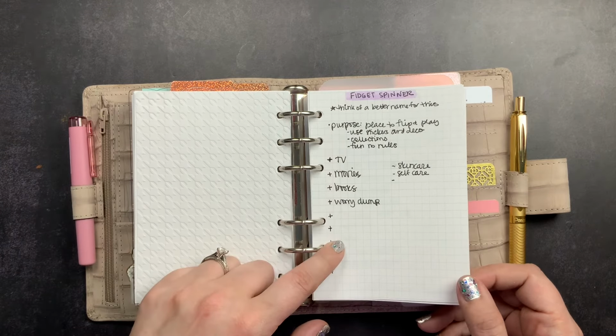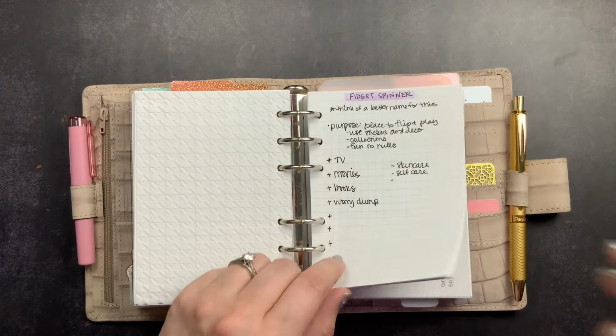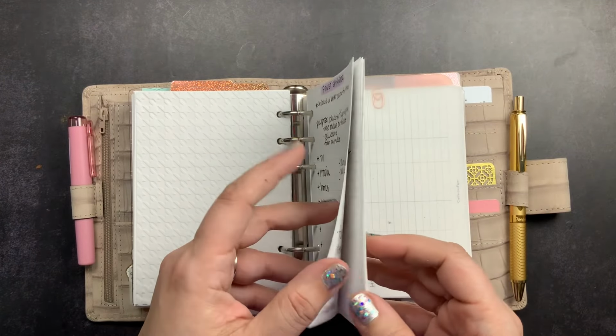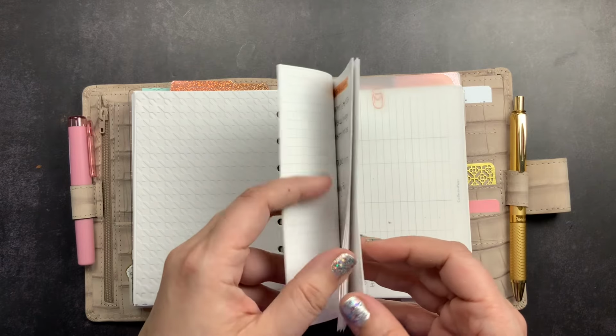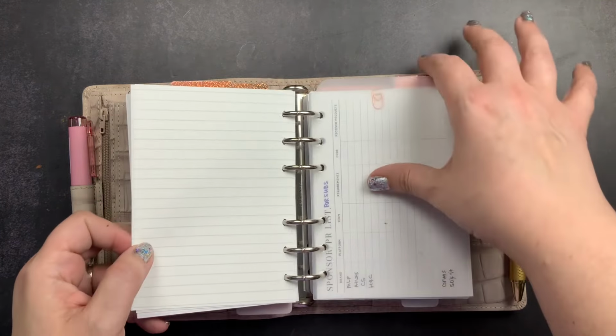I've been making notes on the fidget spinner that we're going to be setting up, of what I'm going to be including in there, stuff like that. And so this just has notes and then extra pages for additional notes.